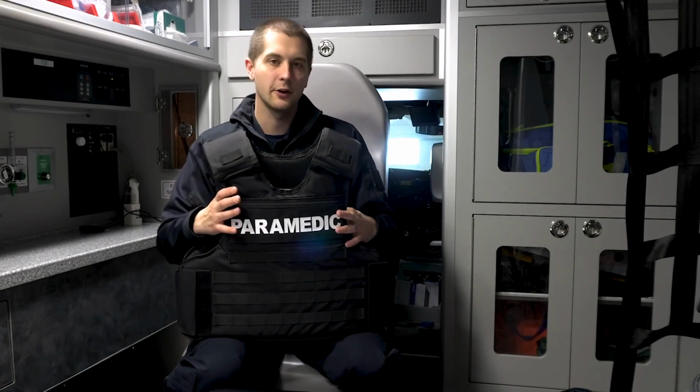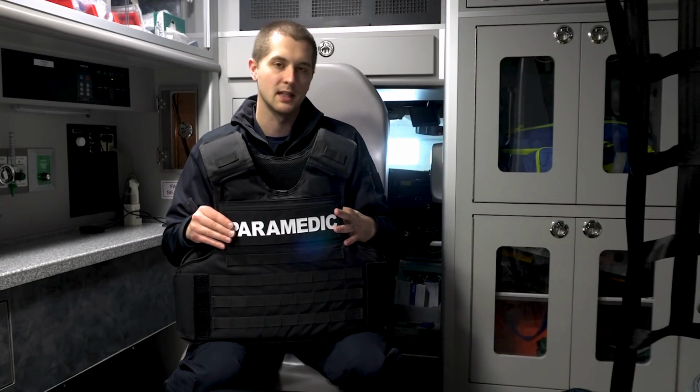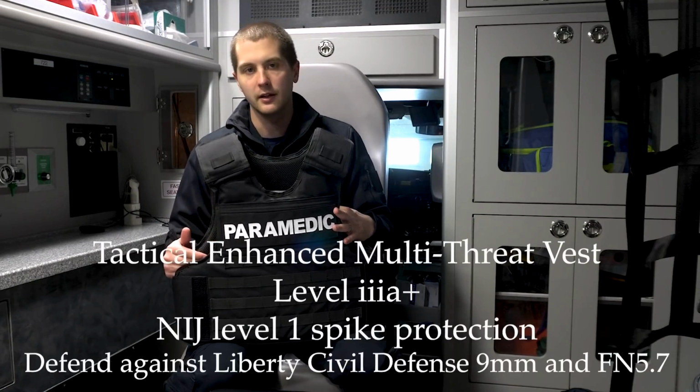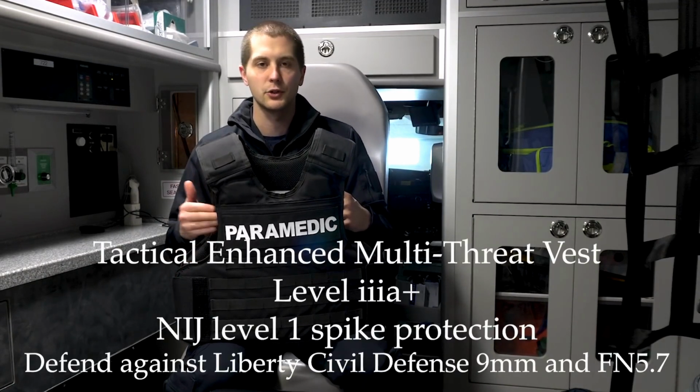So we'll discuss the carrier in a second, but I want to start by talking about the body armor at the base of this vest because that's actually what's important. 3A plus body armor means that it's built to withstand almost any kind of handgun ammunition, and the plus means it's designed to withstand several special threat rounds.